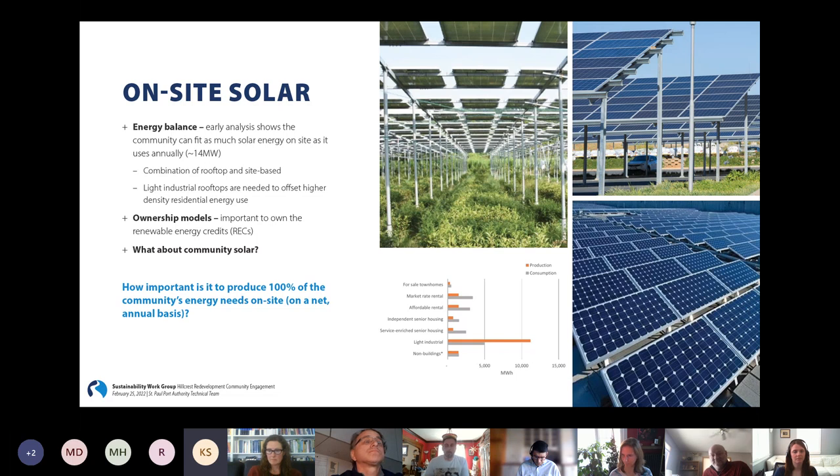And then additionally, it also contributes to that resilience aspect. Having distributed energy systems is going to be more and more important. We had that thunderstorm in December, and there was lightning all over, and my power got taken out on my street block. So the more we have storms and different stressors to our system, the more important it'll be to have distributed energy systems, and having some of that need met on site, I think, is super important for that.